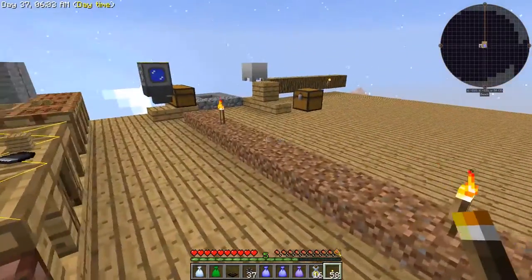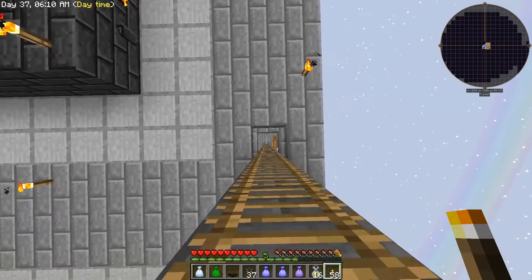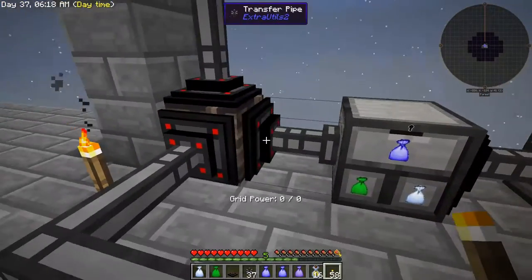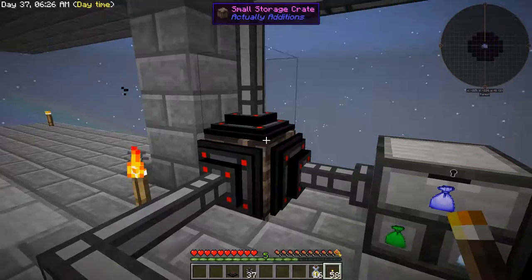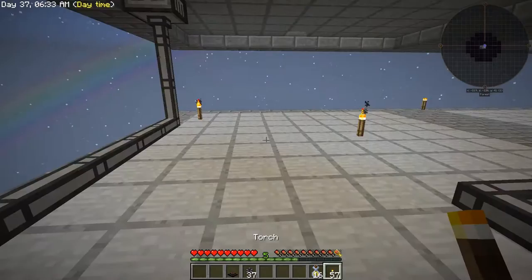Okay, and I need to put these bags back too so they can be compacted. So inside of the chest, I don't know if I can hit it, there we go. We have that, and that. And they'll go through the various routes to be compacted or what have you. So there's no light there, let's put something there.